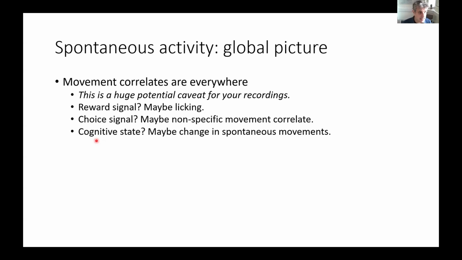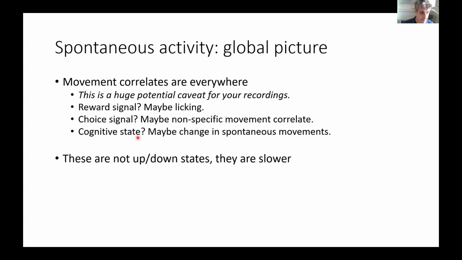Earlier, I talked about nonsense correlations. That's when you have an erroneous correlation between two slowly moving variables that aren't actually related. That's not what I'm talking about here. It would be a genuine correlation of neural activity with cognitive state, but nevertheless, they're both caused by a third variable, the movement. So these movement correlates are everywhere, but they're not the same as up and down states. As the spontaneous fluctuations, they're slower than that.